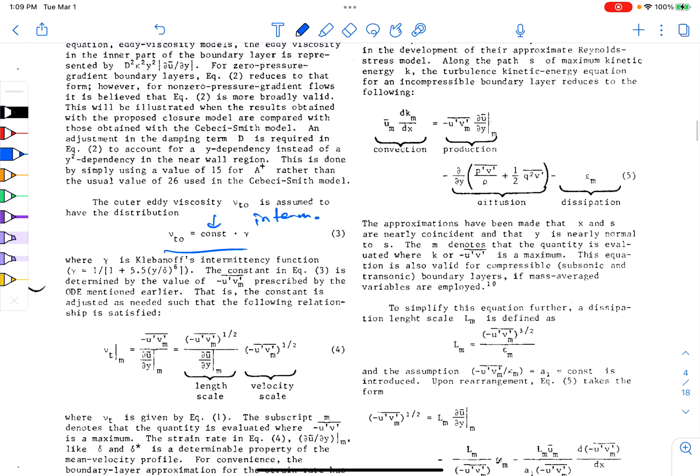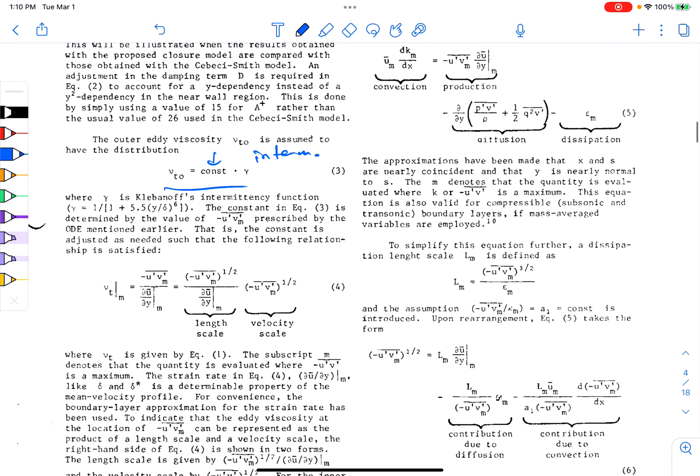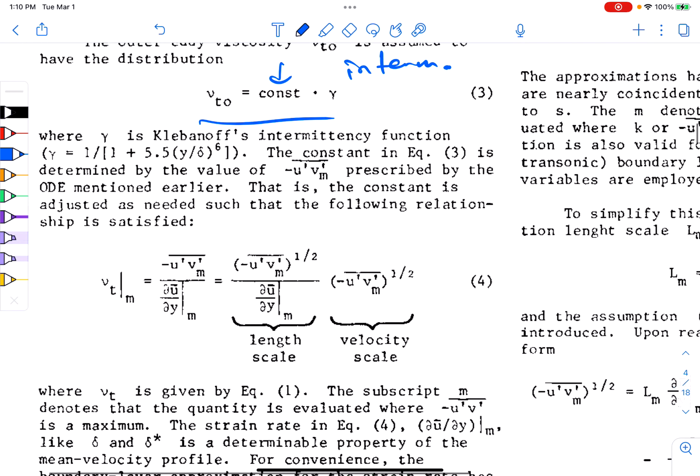And now they say, well, okay, we need some model to connect the inner and outer eddy viscosities, and this is where they did a little dimensional analysis. They said, okay, we're going to just model the eddy viscosity as going as the Reynolds stress, negative component, divided by partial U partial Y. And why did they do that? Because they're going to get units of something like, and they break this out, this is half, right? So multiply these together, we'll get something like meters per second, a velocity scale, and meters. That's why this isn't really a denominator for dimensional analysis.